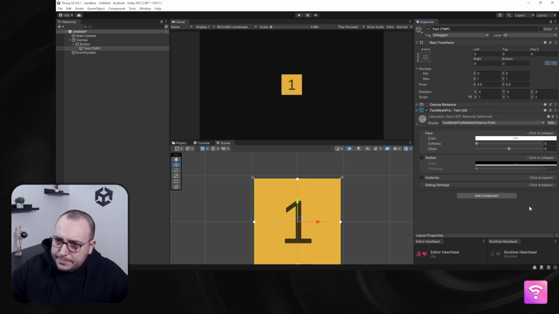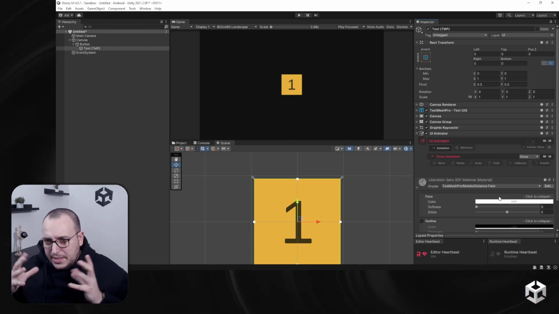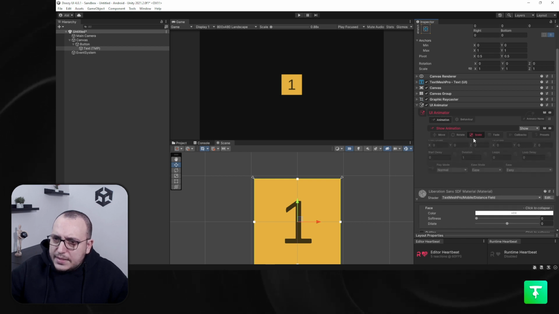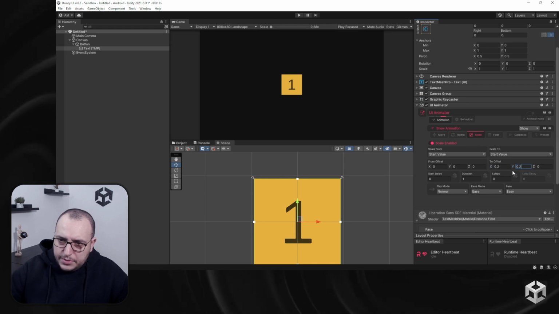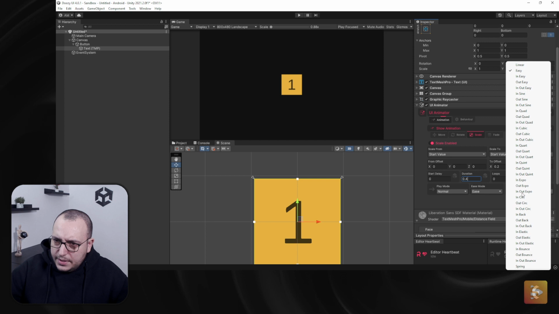This would be nice. So I'm going to use a UI animator this time because I just want to make it bigger. And I'm going to say scale. Let's add 20% in 0.4. And I'm going to say in outback.